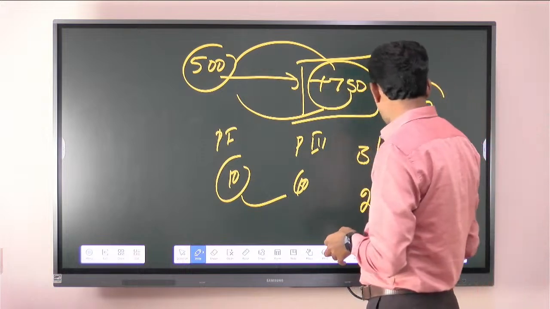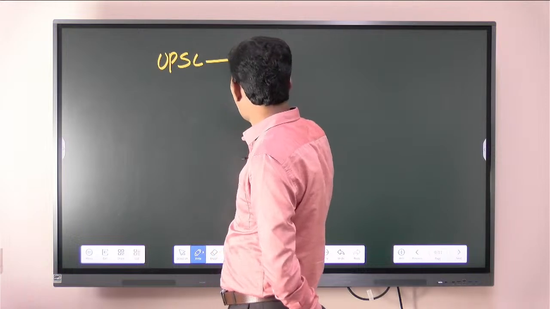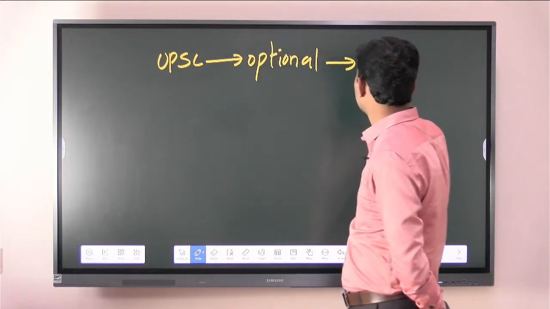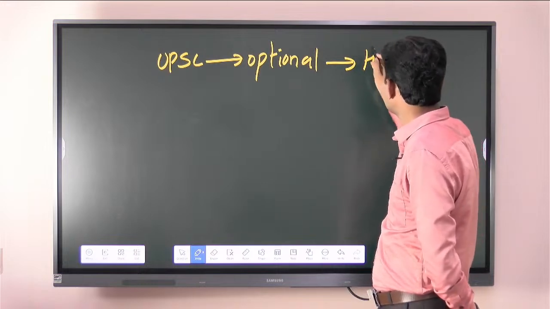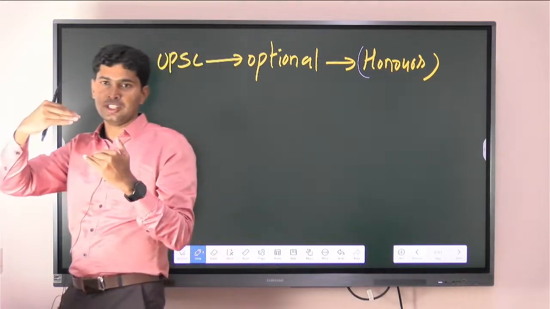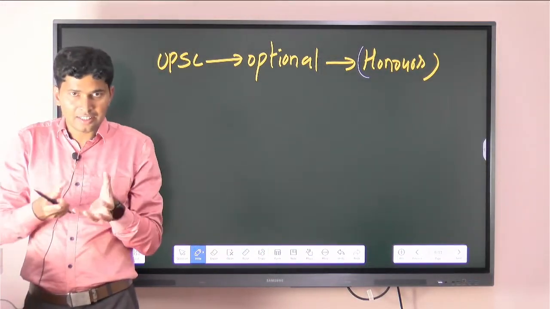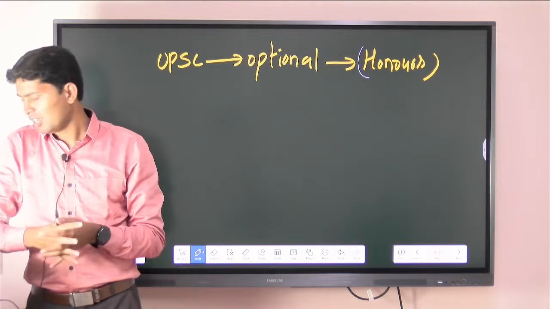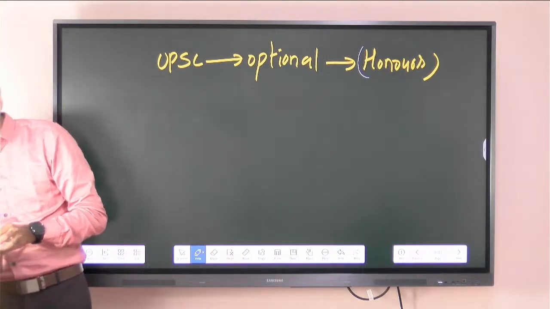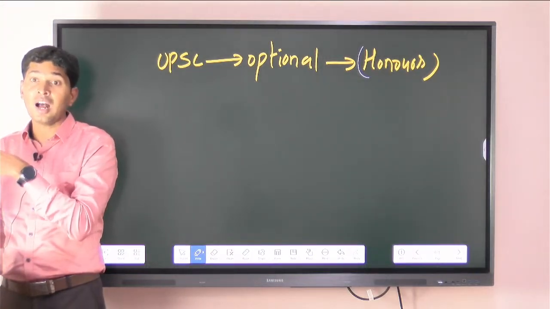Exactly. Optionals in UPSC, in the syllabus, the optional standard would be honors standard. Sir, what is the meaning of honors standard? Something higher than graduation, something less than post graduation, meaning the level of the subject. Not only sociology, for any optional, if you look at the UPSC question paper, and I have mentioned in the notification itself, the optional would be at honors level.